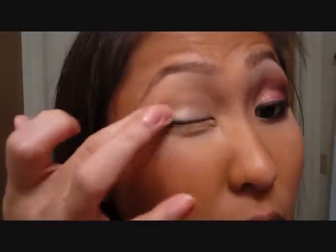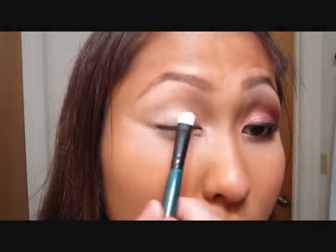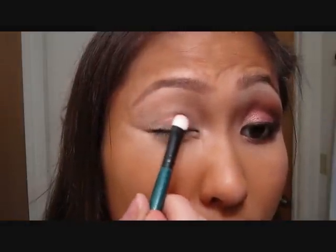First we'll apply a white base. This is pearl. And we'll put this just on the lid area. And I've already applied my primer, my Urban Decay Primer Potion. Rose, it's this one right here. With a shader brush. And this will go right on the lid.